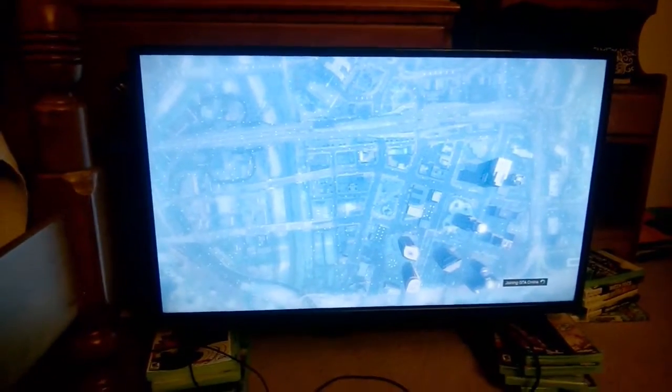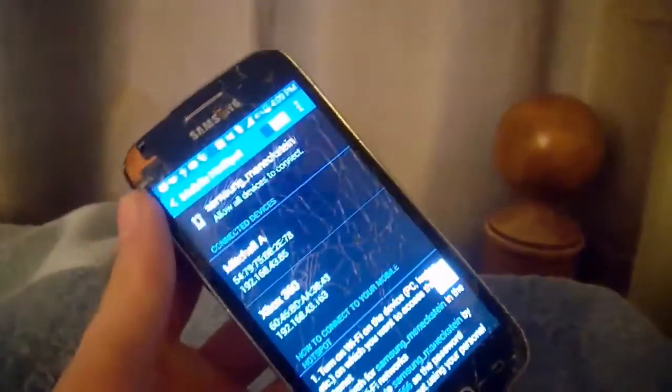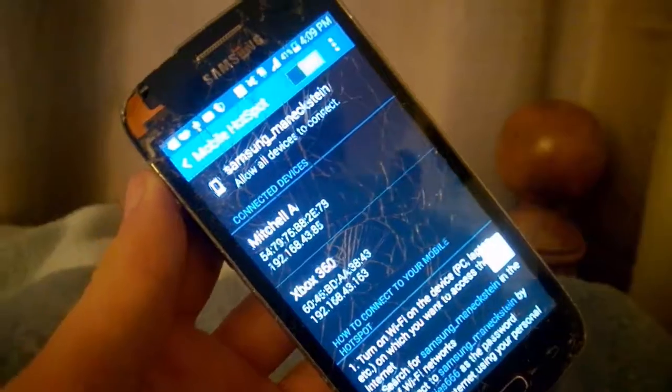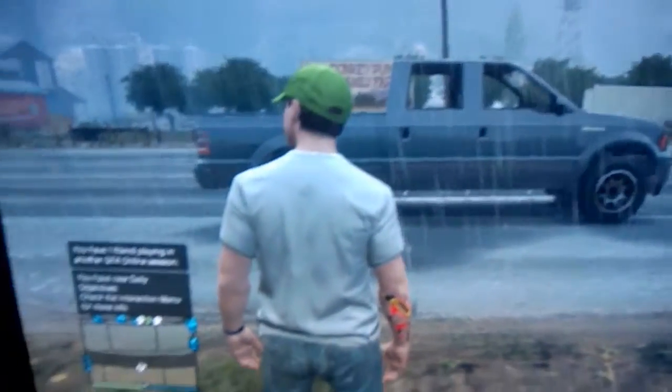So, look at that. Joining online, and I'm literally using my phone as my internet. Oh, that is too cool. That is crazy. The cool thing is, I do have unlimited data, so I'm fine. Close this door. So, I'll show you again, that I am connected to my Xbox 360 because that is what I'm using right now. And see how I typed in the Samsung Manixtine? Yeah, that's what I'm using. And I am literally playing online right now.